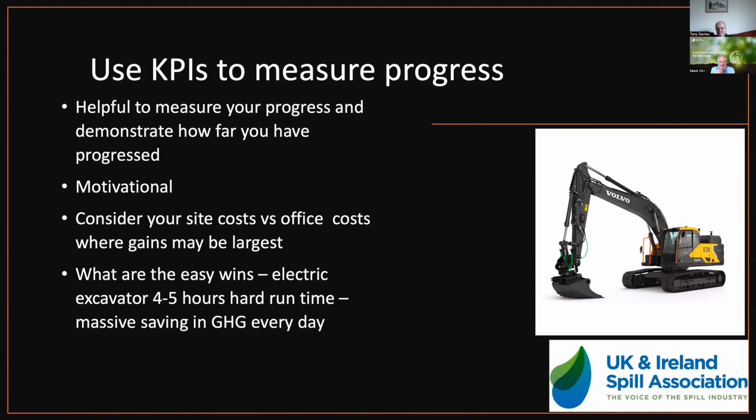Following on from what Nicola was saying, when you're on this journey, set some things that you want to achieve, just so you can measure your progress along the journey. But don't try and set the bar too high. We're all busy. We've all got an inbox which is bursting. We've all got staff who are after bits of your time. You're always tendering for work. You've got stacks of things to do. But if you can set some easy milestones that you can pick out on your journey, then put them down as corporate or departmental KPIs, things that you can measure your progress against along the journey.